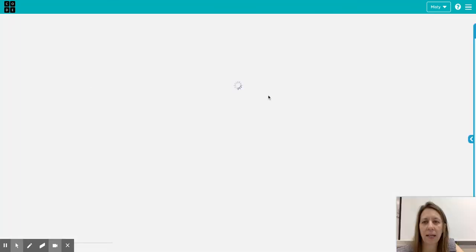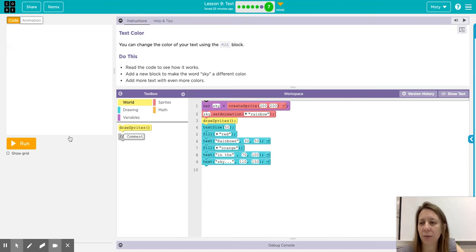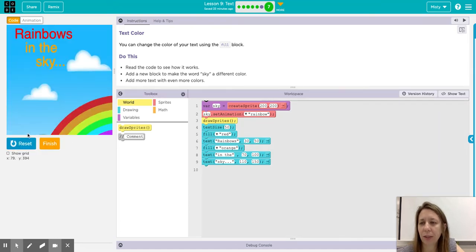Rainbows in the sky. What would be something we could add to this little pretty picture? Rainbows in the sky. I wish I could fly. I don't know. We can make it whatever we want. Here's what it says to do. Change the color of your text using the fill block.